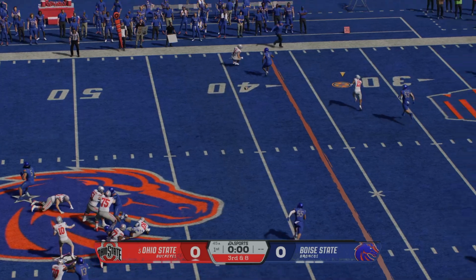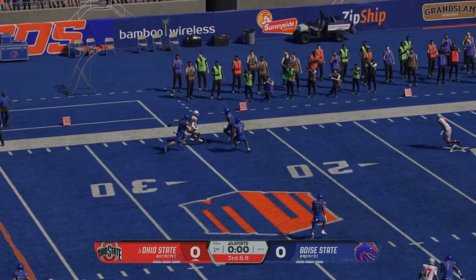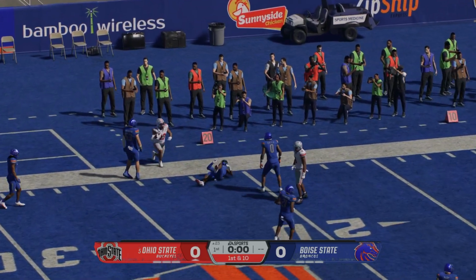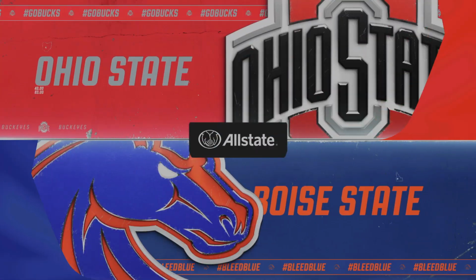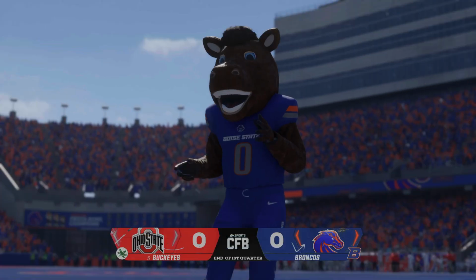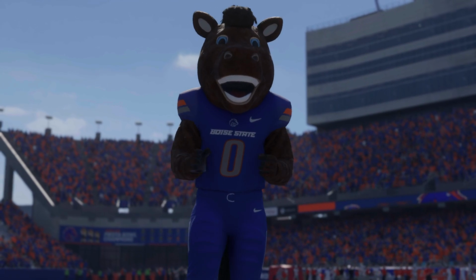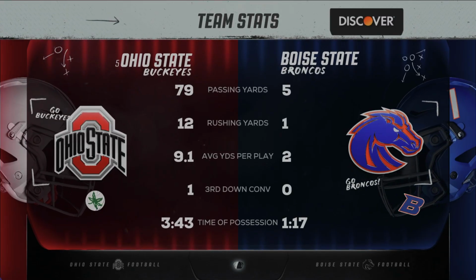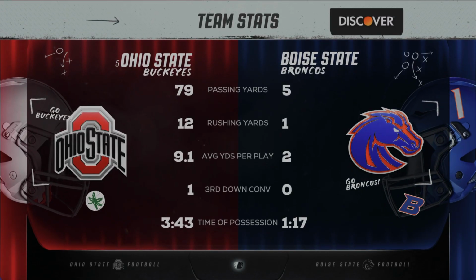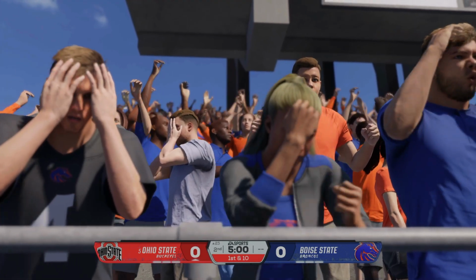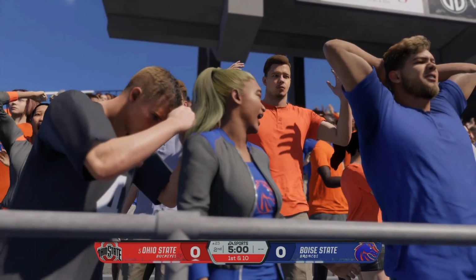When we find something powerful, we don't just show you how to run it. We also look at how to stop it, because if we found it, somebody else is eventually going to find it too. And when everybody starts running the same heat, the same route combo, the same glitch, or the same red zone plays, you need to know how to take it away.